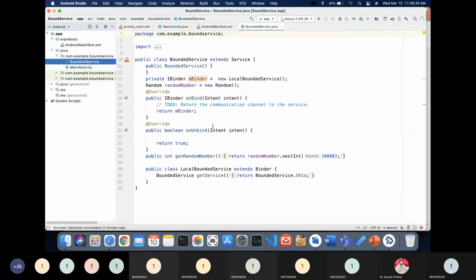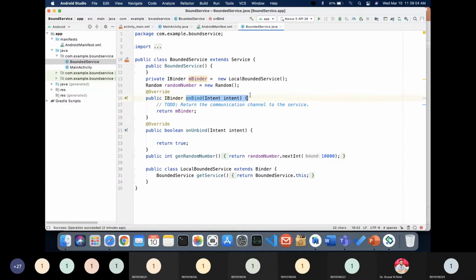Yesterday we discussed the life cycle of unbound service and bound services. In an unbound service, there is no onBind function. So in our previous two examples, we were returning null.